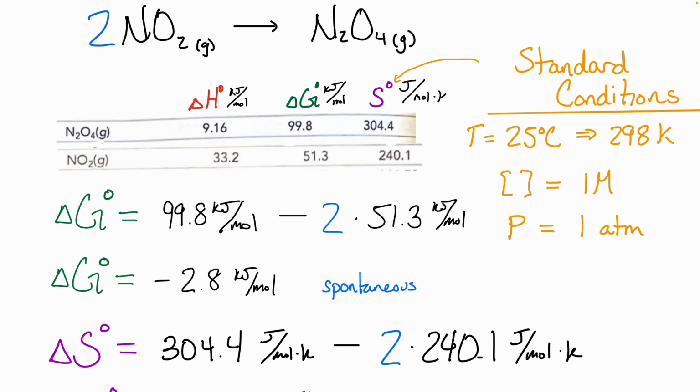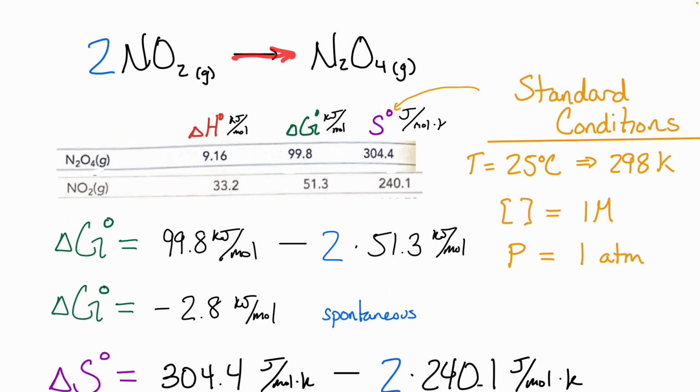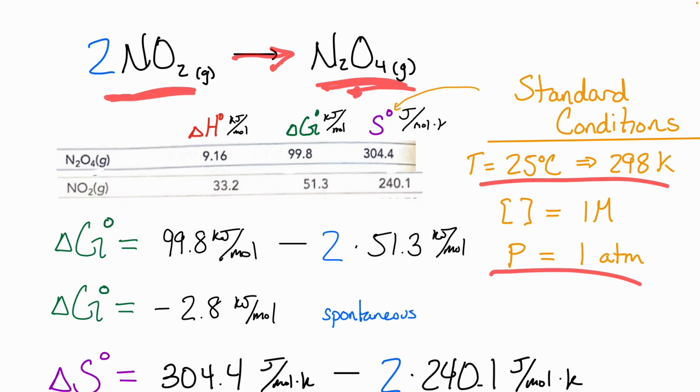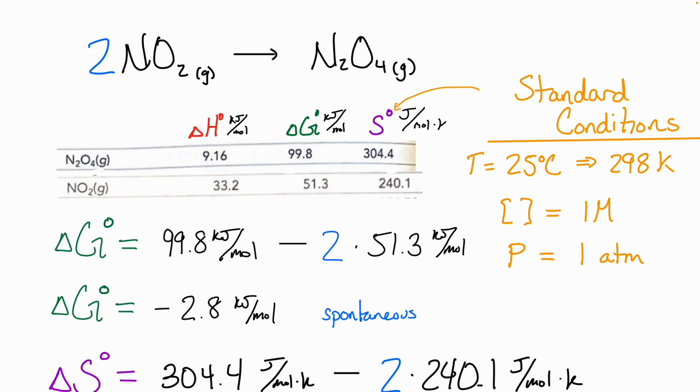So it's saying that this reaction will spontaneously proceed in the forward direction if we're at 298 Kelvin and if we have 1 atm of each of these gases in the reaction mixture. So it's a pretty limited set of conditions. It's not saying it will always occur. It's saying that it will occur under this specific set of conditions. And it's like, oh crap, that's super limited. What if I wanted any other set of conditions? We talked about doing any other temperature, but I don't want to have to start my reaction with 1 atm of each of these gases. So how would we figure it out under any other conditions? Don't worry, we have a way to do it.